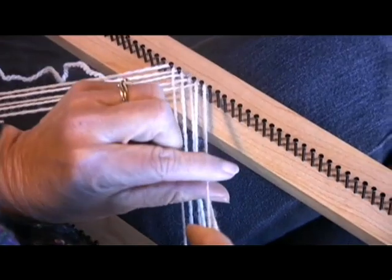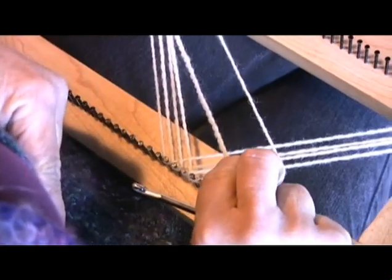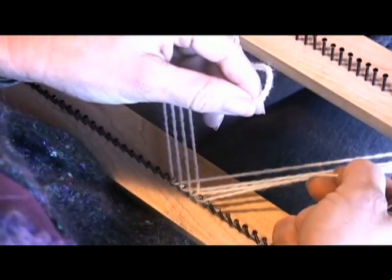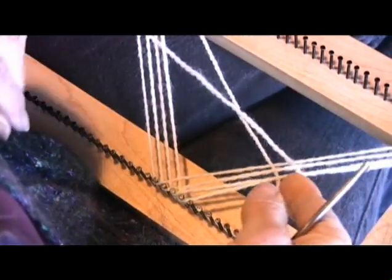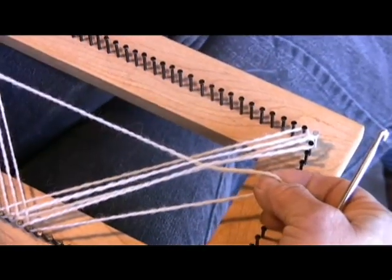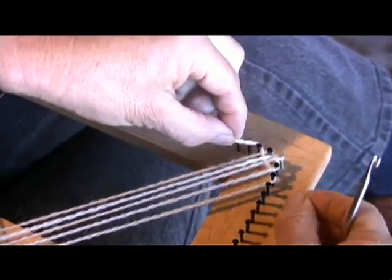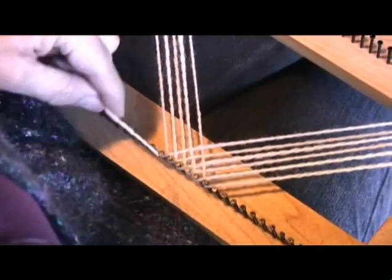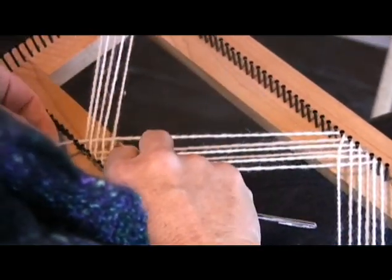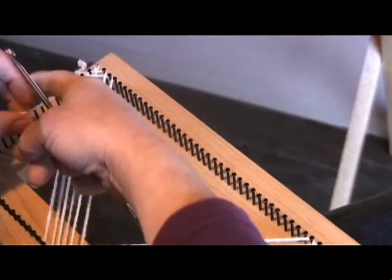Catch the nail, and again, just pay attention to the weaving leg. Let the trailing leg just follow. As you're weaving downhill, turn your loop clockwise to the right before you weave, catch the loop. Now you've woven your four different places. So now just place the yarns. They've already been woven. Okay, continue weaving in that manner.